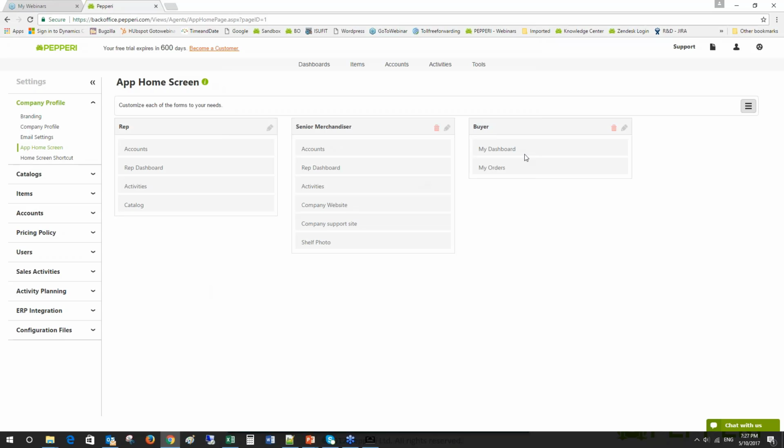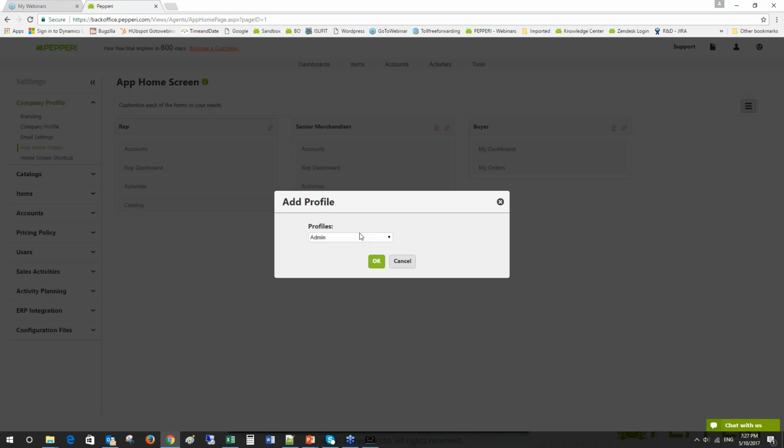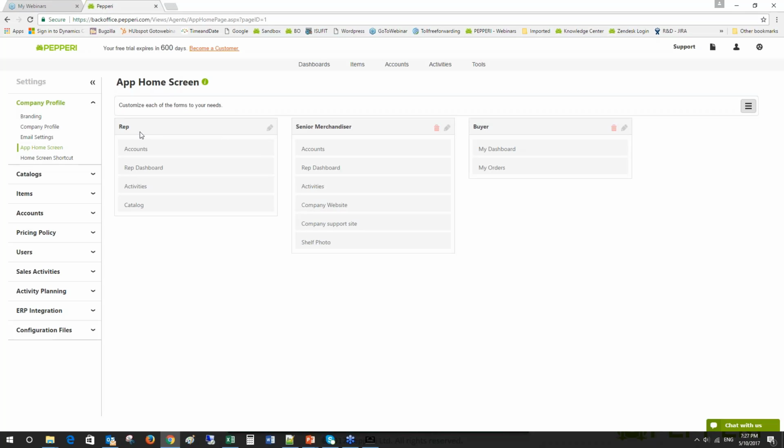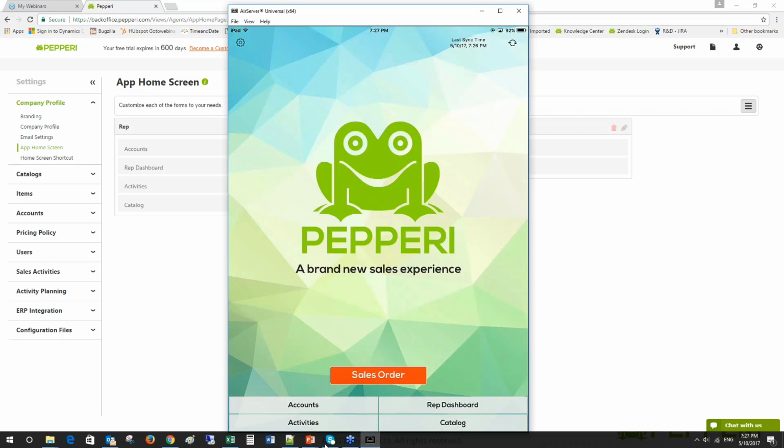which home screen would I see? I would see, of course, the rep, because the trainer takes all of his defaults from the rep, and I didn't define any profile here for trainer. So it's not going to show an empty home screen. It's just going to take the default from the profile that it is based on. It may not be relevant, it may be relevant, but if you forgot to come here and say, hey, I want to add a profile for a trainer, if you didn't do this, then it's just going to take the default rep. Okay, so that's pretty simple.